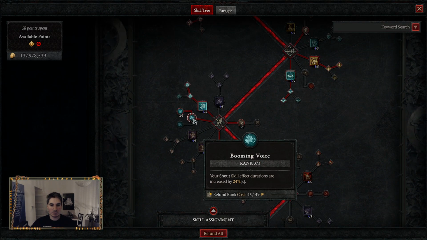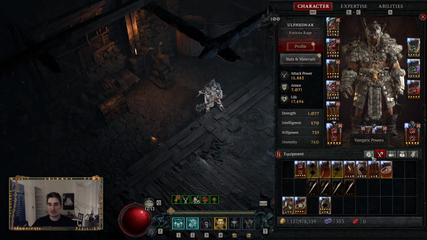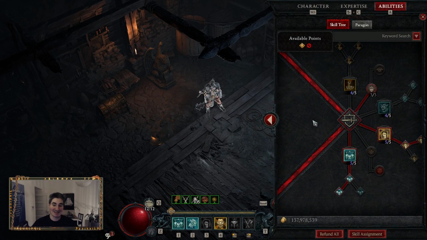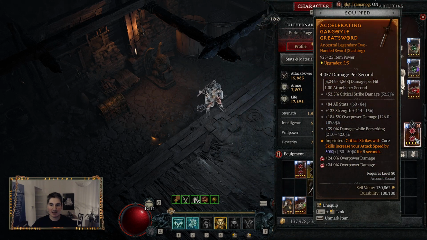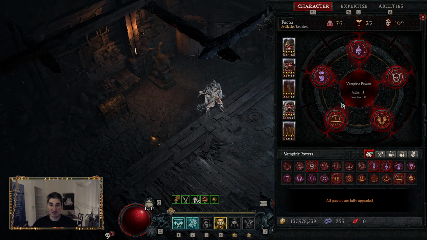We go for Booming Voice to have our Warcry last longer. Same with Challenging Shout, we get some sustain for heal. Movement speed, since we have Vampiric Power that scales from movement speed right here, which is Ravenous. I love this stuff. Right now it gives me 52% attack speed, which is also outside of the attack speed cap. Normally the attack speed cap is at 100%, but things like this don't go into the cap. Same with Rapture attack speed, same with Accelerating on a two-hander. That's why we use it here. As you can see, this bad boy right here, the aspect itself and Ravenous give us over 100%, which is just mad.